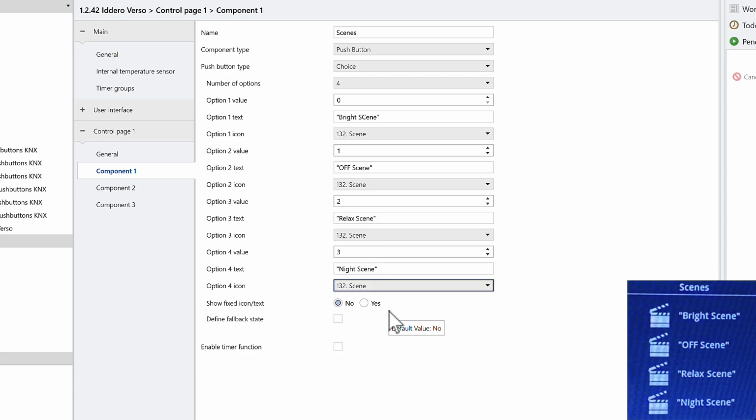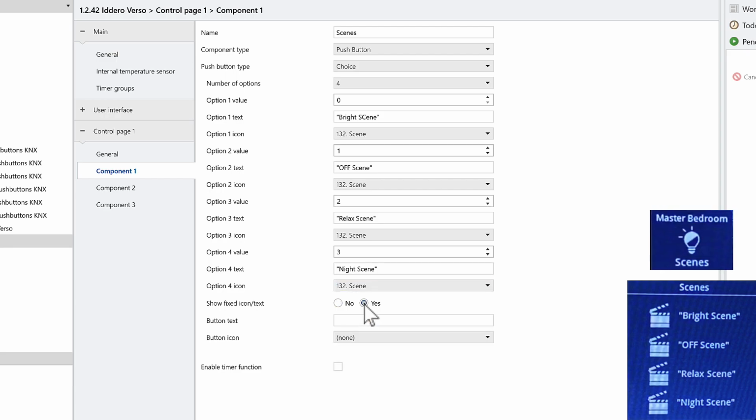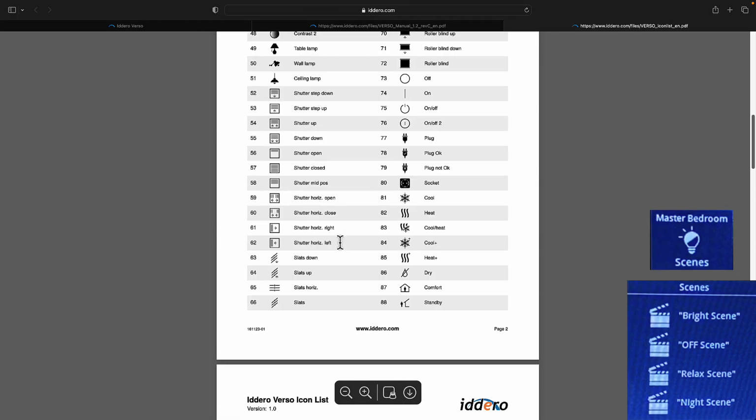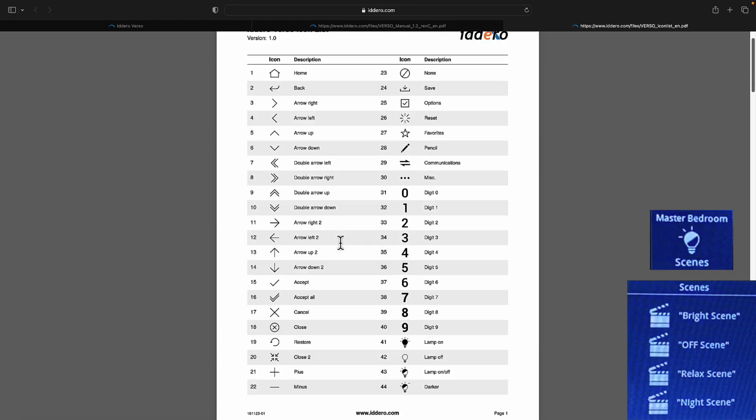I will enable also the Show Fixed Icon text. I will name it Master Bedroom. And I will select this icon.